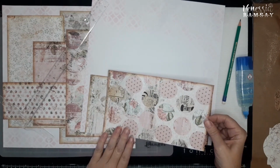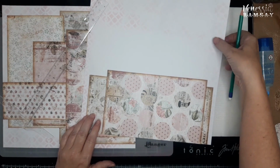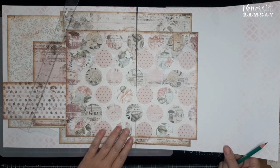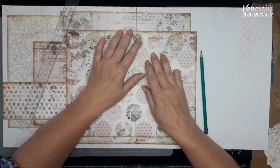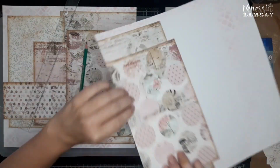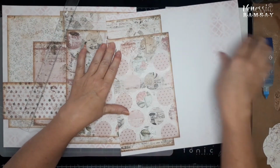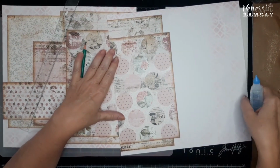So I'm just going to put this where I marked the 5, and before I touch everything 100%, again just want to line up my page together at the bottom. Make sure my pattern lines up at the top and the bottom. Perfect. And that it's flush against the center, no overhang. You can burnish that in place. Remember, hold your paper. There we go.